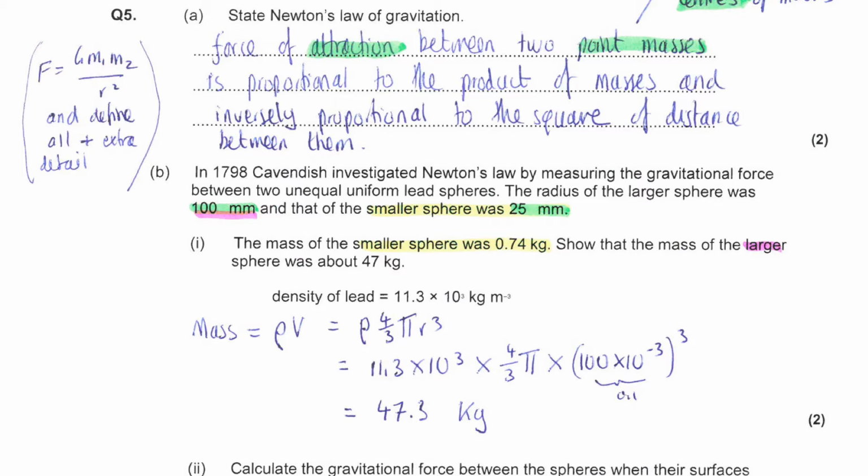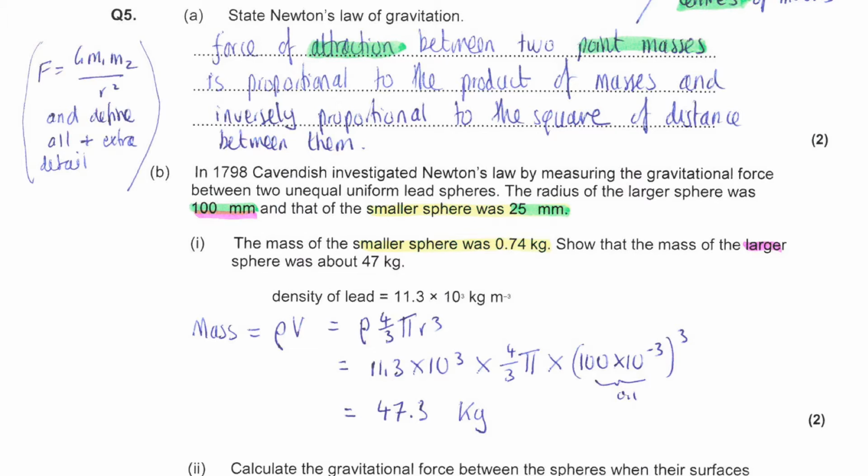If you choose to write down the equation and use that in your answer, you must make sure you define all the variables very clearly. Also, to get the 2 marks allocated here, you would have to have an extra piece of detail, which would include the word attraction or the significance of point masses.